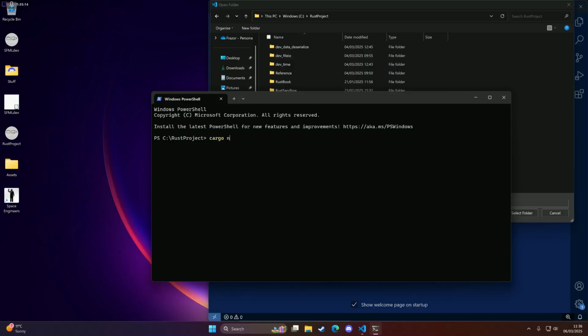No. I wonder if cargo will work from here. It does. Oh, Windows PowerShell. Well done, Windows. You're not letting me down so far. I'm impressed.